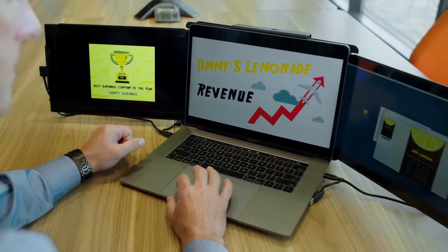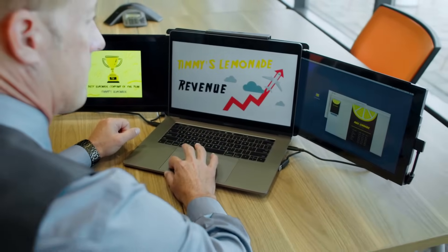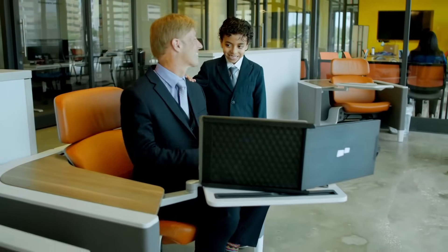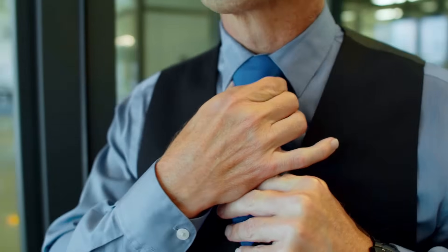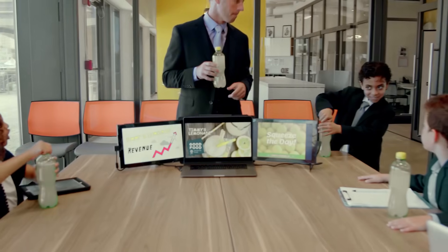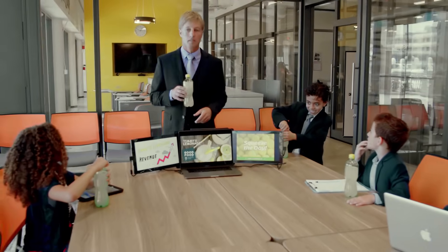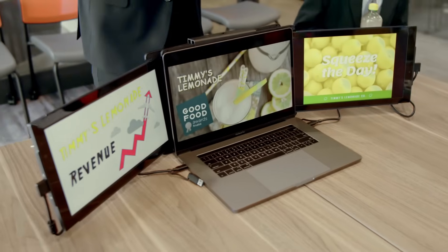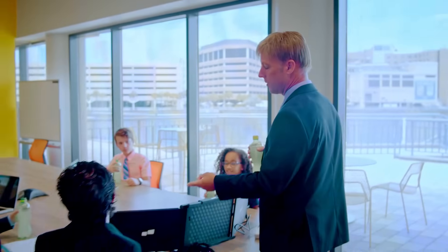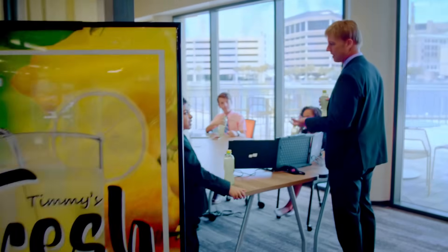In a world of fast-paced business, extra visibility means more production and better attention to detail. And when one mistake can lead to an unexpected career exit, it can't hurt to have the largest, most portable visible space you can get your hands on — from running a lemonade stand to the head of the conference table. It's time for a Trio!